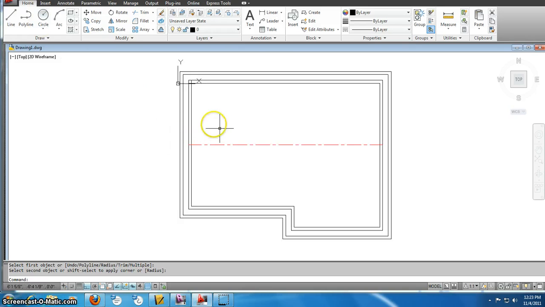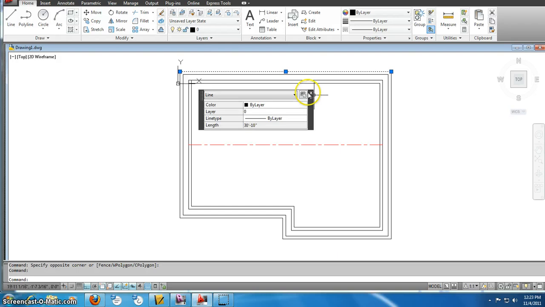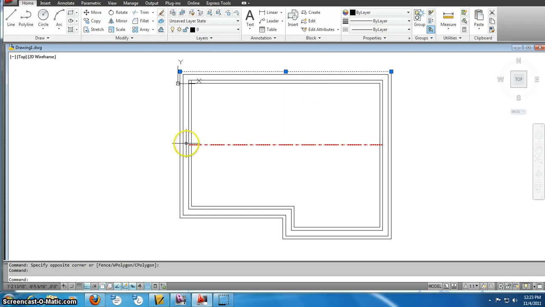Alright, now that I went around and filleted all my corners here, I'm going to select each one of my foundation lines. Actually, this is for my footing, by the way. Oop, I double clicked and that came up. So just select all the lines at once here, as long as it's your footing. I'm going to go around and do that really quick.